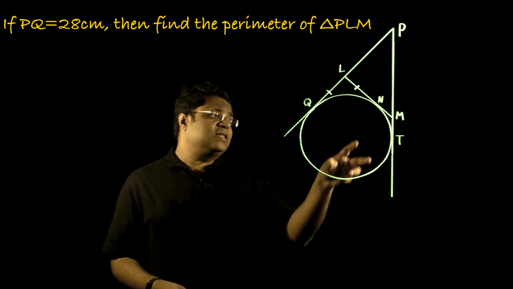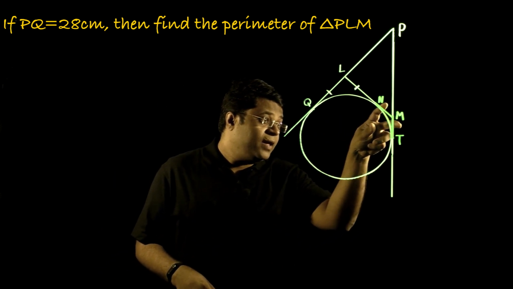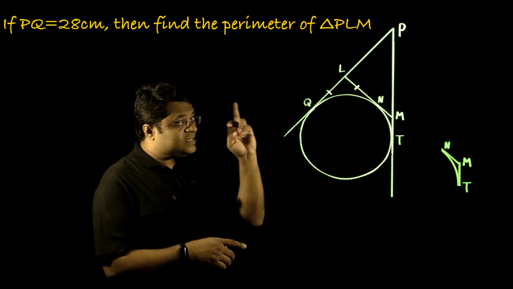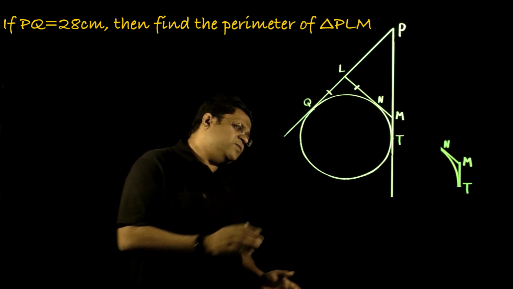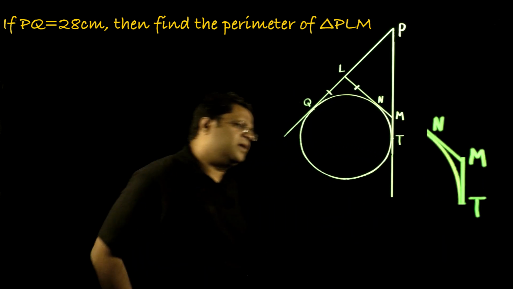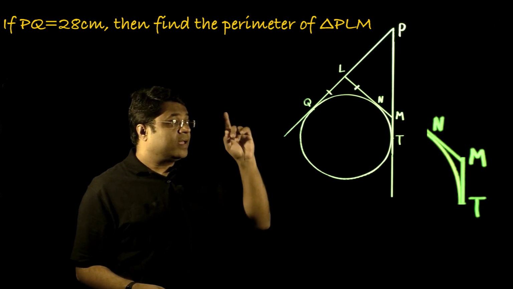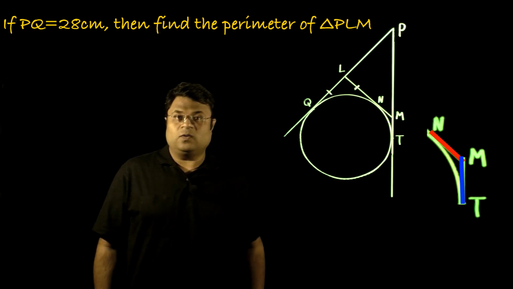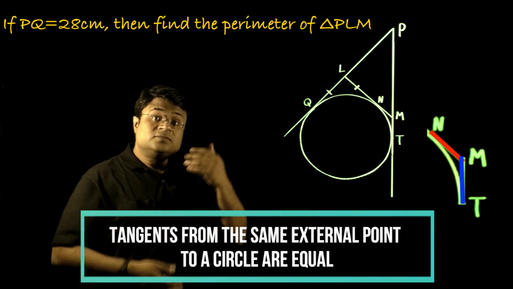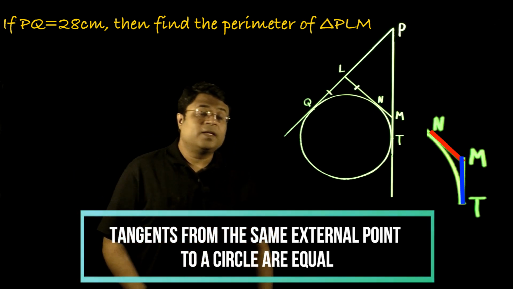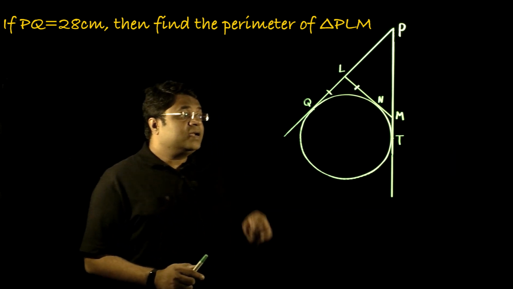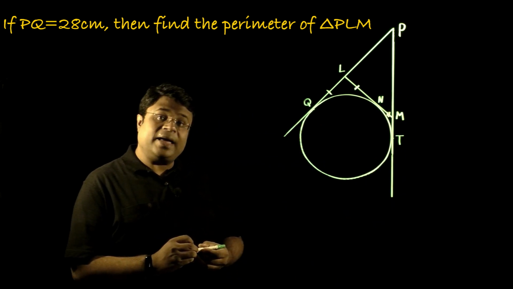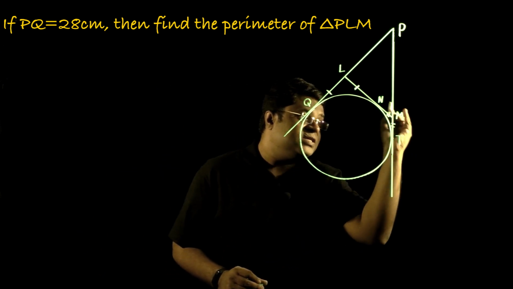Similarly, now we'll take this small part, NMT, and we take it out here. Very good. Now you can see again, it's a small part. Let me make it slightly bigger. Now it's looking perfect. Now see here, MN is equal to MT. Why? Your turn now. Because that's the theorem, right? Tangents from the same external point are equal. So we can state that MN is equal to MT.